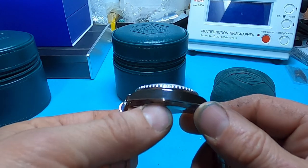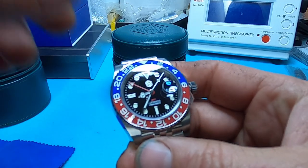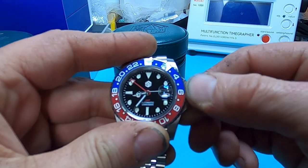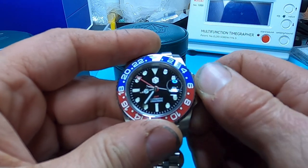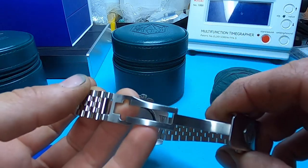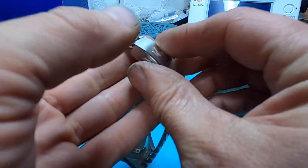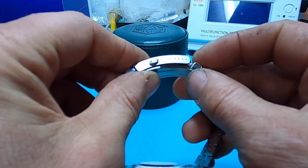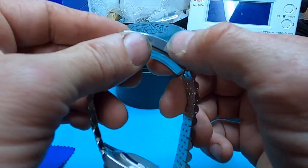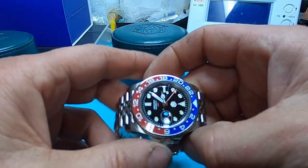The way the case back sits will actually keep it up off your wrist just a little bit. I'm going to push the crown back in and screw it back down. The crown action is nice and decent. The double-pusher clasp is a nice milled clasp. I've really grown to like the San Martin clasp — I just wish it had an on-the-fly adjustment, but the micro-adjustment gets it done.